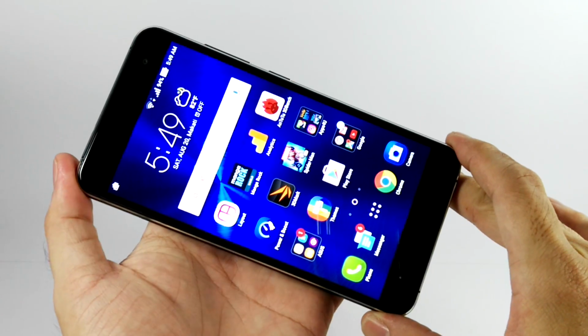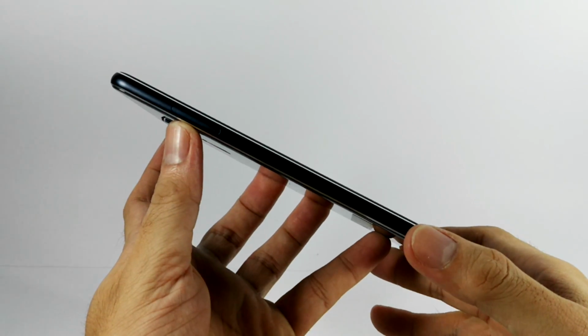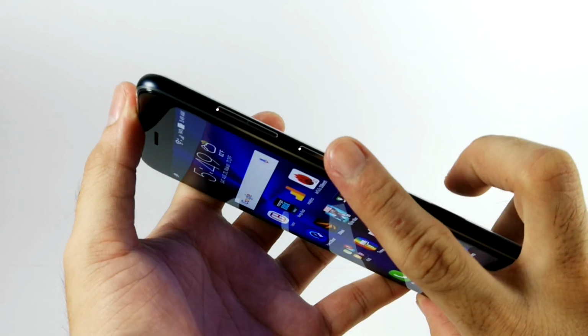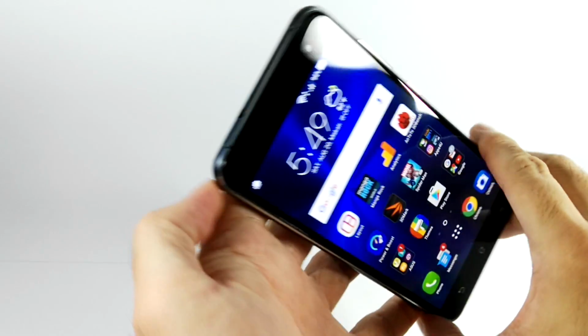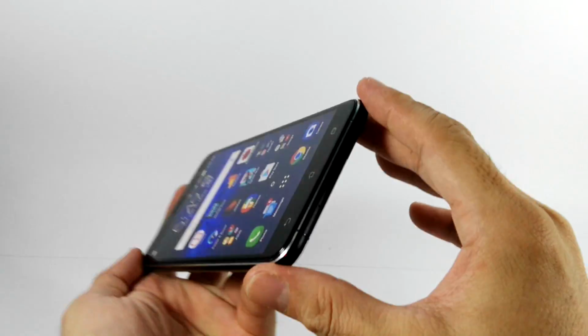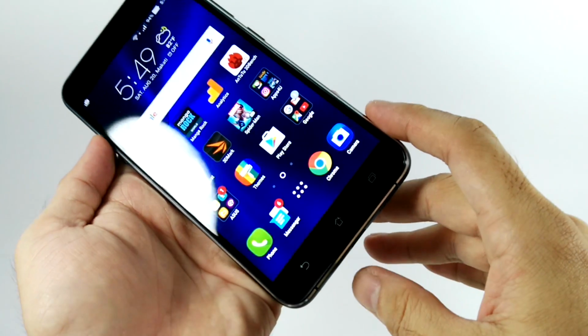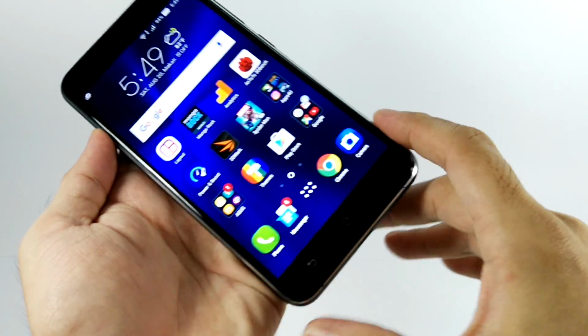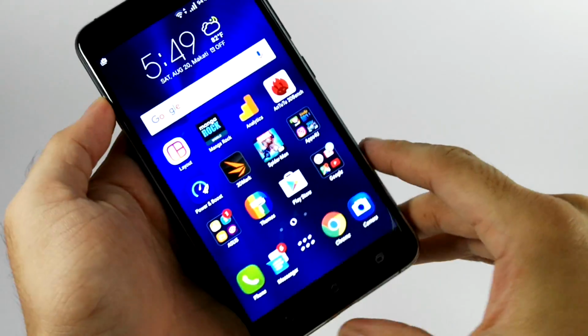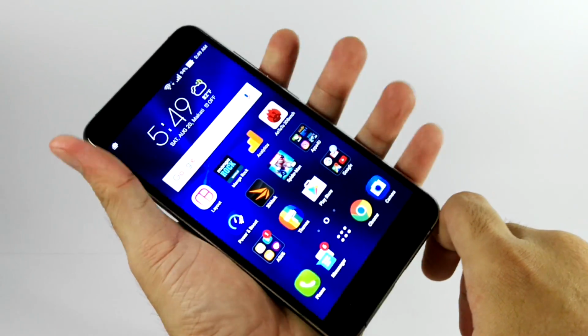Anyway, just a quick rundown of the specs. 5.5-inch Full HD display. Buttons on the sides: power, volume rocker, headphone jack, speaker, Type-C charging port. I hope you can see it right there. There you go. And capacitive keys that are still not backlit but provide very good haptic feedback. The bezels are thinner, as you can see. It's a tight, smallish phone, even though it's 5.5.